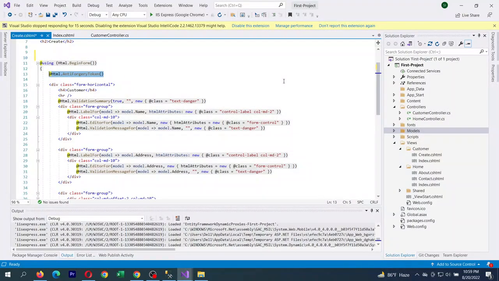So very simply data has been loaded in our page.